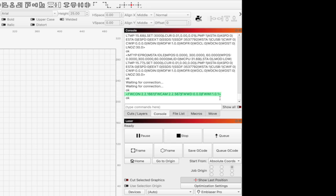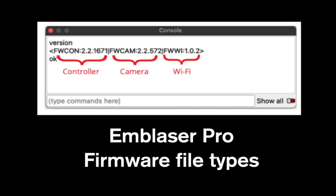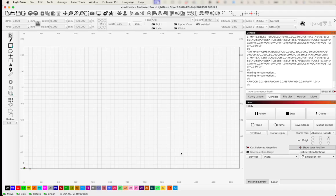As I mentioned before, there are 3 different flavors of firmware to update your machine. As you can see on your screen now, the first firmware option is the controller or the main Emblaser Pro machine. The second one is the camera. And the third one is Wi-Fi. As I mentioned before, we're going to tackle the firmware for the whole machine first.